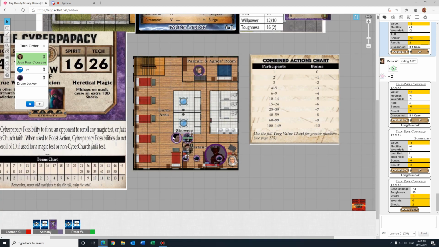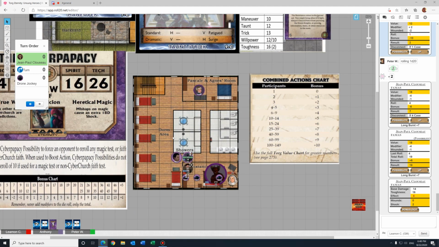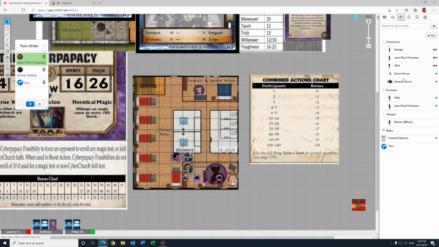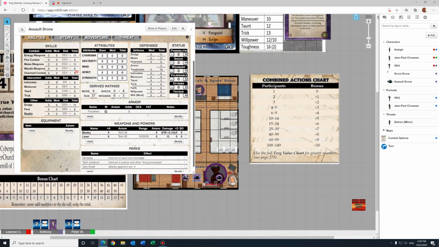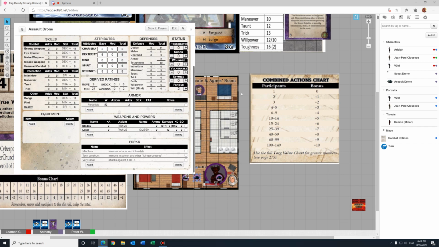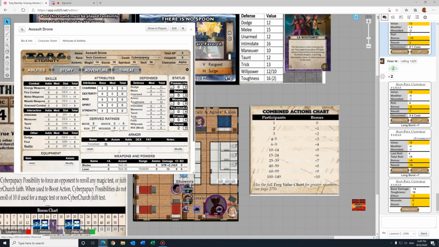So if I play a Flurry card, does a drone go as well? Yeah, sorry, at the end of the heroes both going, these two other drones get to go. And yeah, the drone's considered you, so it can go on the flurry, but let me go ahead and do these other two little drones. I'll just pop out the same assault drone. They're all kind of with the same stats, but they're in melee, so I'm going to try to use the blades, and we'll see if that does anything at all.